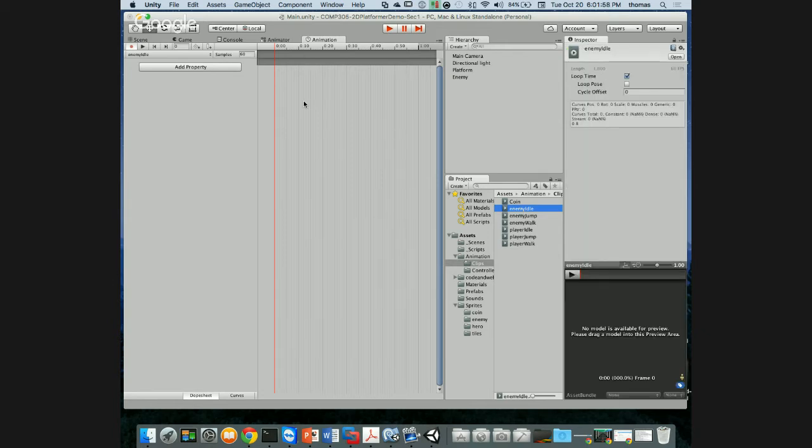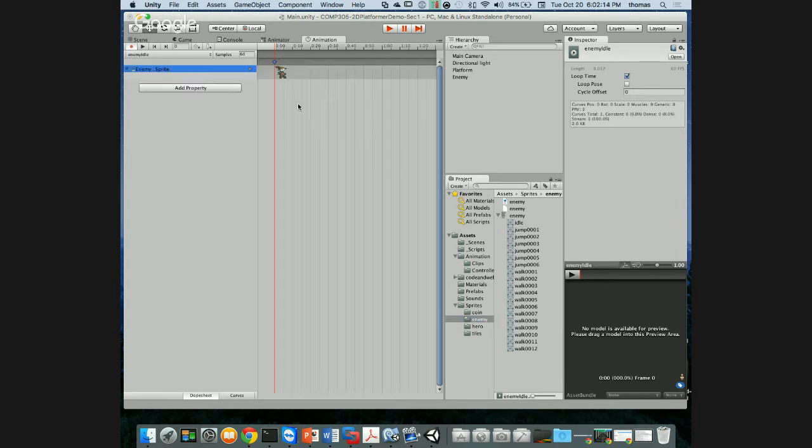And if you look at my animation, there's nothing in there, right? Well, I've got to attach a sprite in here, some kind of sprite. So I'm going to do that. I'm going to go to sprites, and I'm going to go to my enemy sprite. By the way, all this is kind of academic. And I'm going to go right to the beginning and add in a sprite, my first scene. So now I have my enemy idle clip, right? All I've done is pull in a sprite.